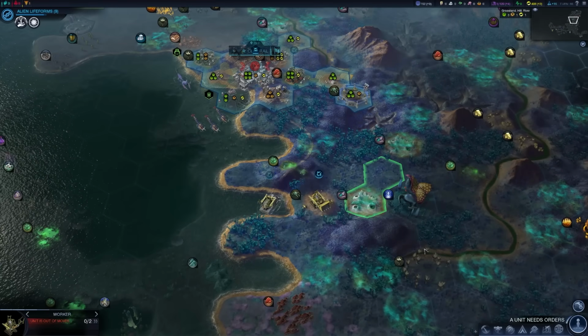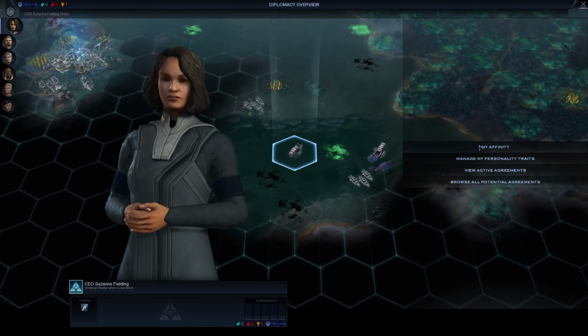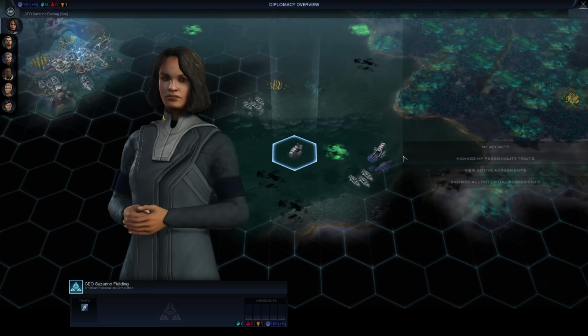I'm excited. Can you tell I'm excited? All right, head back and start excavating for me, please, sir. Should be close to upgrading our agents. Yeah, 165 diplomatic capital to do that.